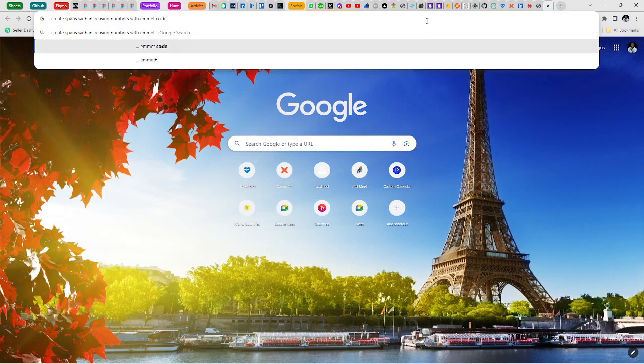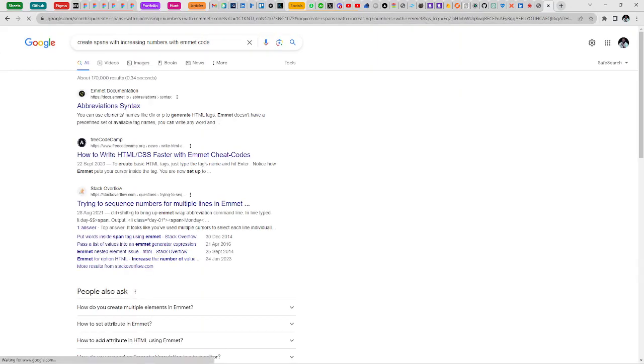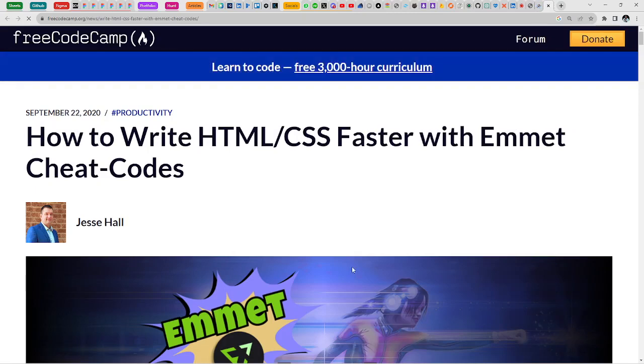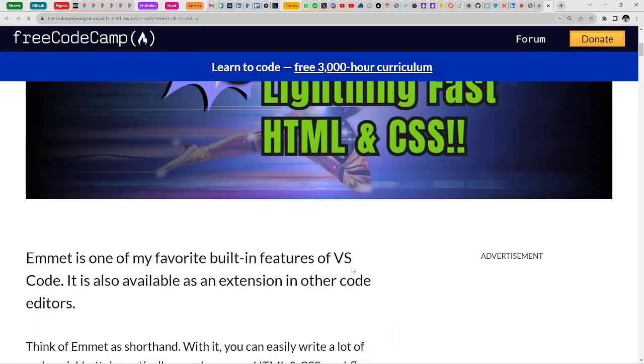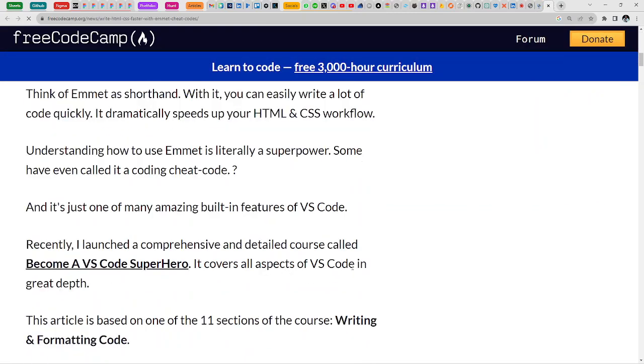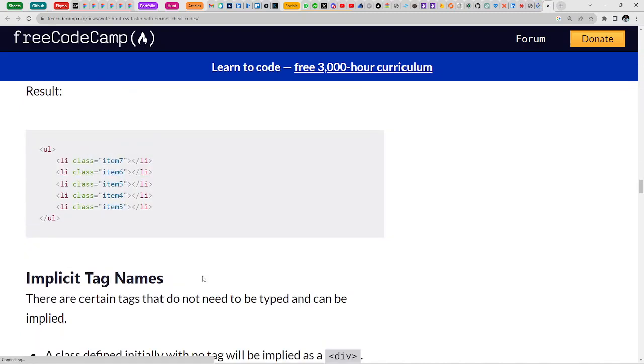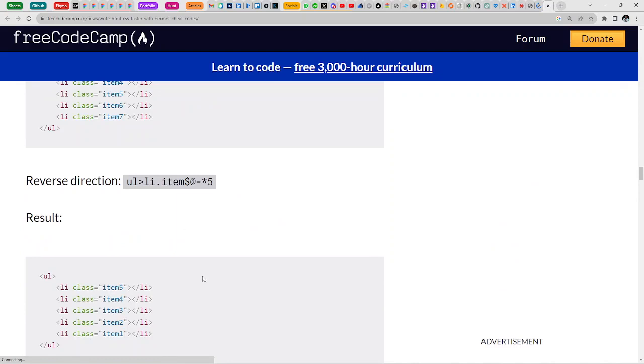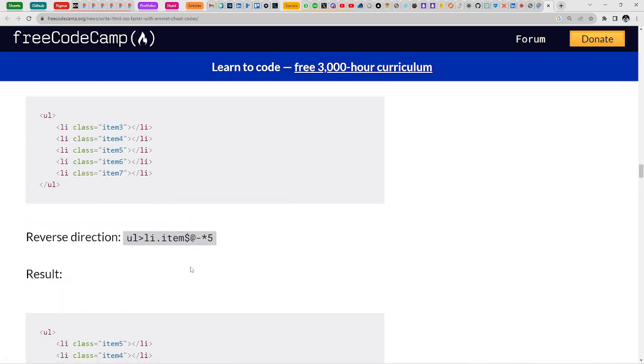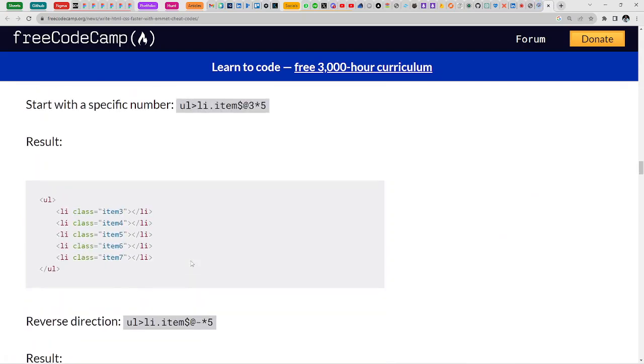Okay, so create spans with increasing numbers with Emmet. Let me see this one. Let me see this freeCodeCamp one first. Okay, this one is for class.